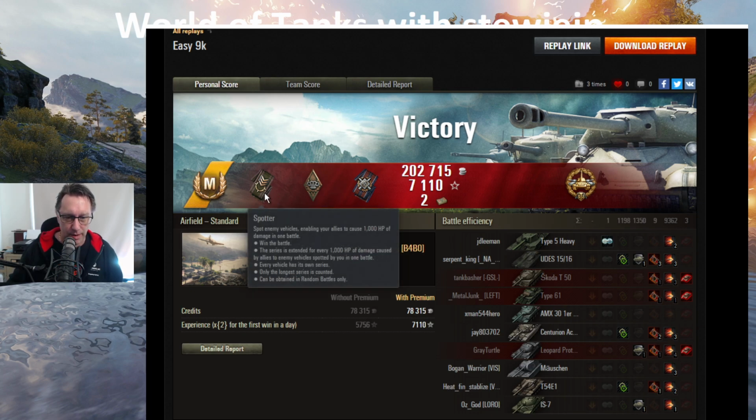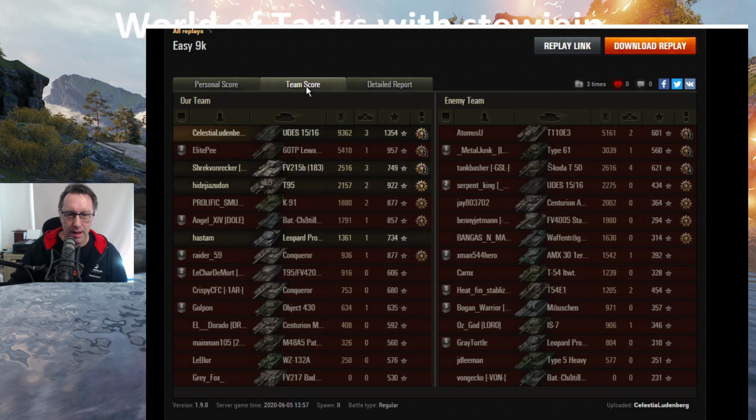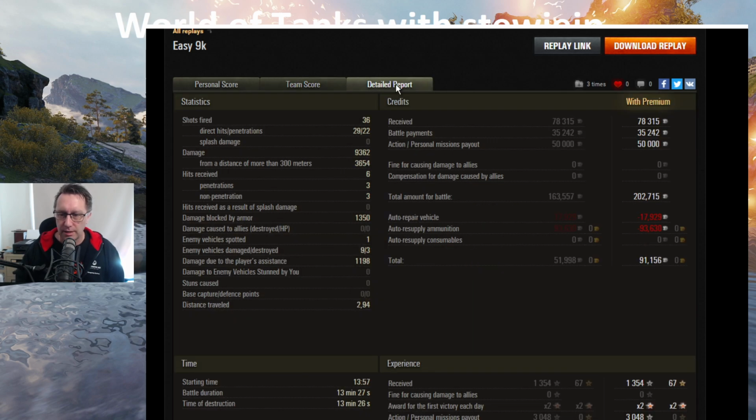It's an Ace Tanker Mastery Badge. It's also the Spotter Medal. Bruiser, 5 for effect. He's got 2 bonds for the high caliber and for doing more damage than anybody else. One of those blind shots must have hit because in-game it indicated 8,900 damage, but he actually got more than 9k. 9,362 hit points of damage. 3 kills, 1,354 base experience for the Ace, 1,350 damage blocked by armor, 1,198 assisted damage, and he even made 91,000 credits. That's after tax with a premium account in that 13.5-minute game.